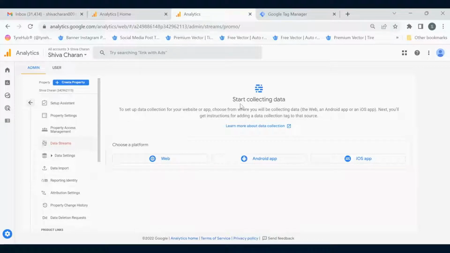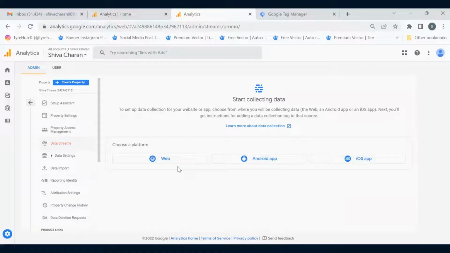Now in the next step, for analytics to start collecting the data, you need to choose from where you want to collect the data. To set up data collection for your website or app, choose from where you will be collecting data. Currently, I want to collect the data from my website because I don't have mobile apps.